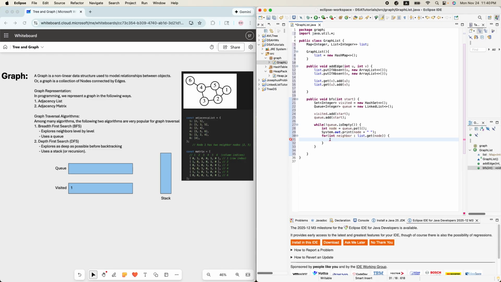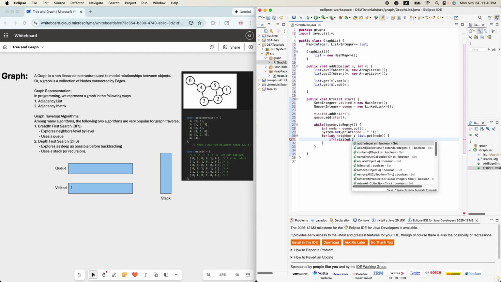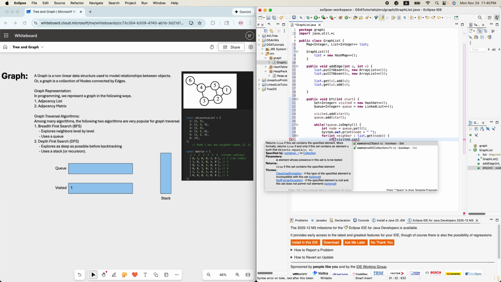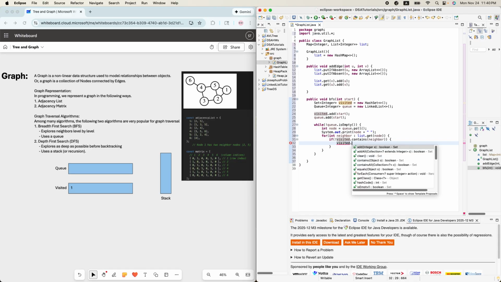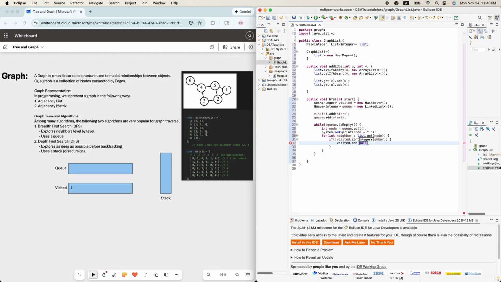So you say, if they are not in the visited list, if not visited.contains(neighbor), N-E-I-G-H-B-O-R. If that neighbor does not exist in the visited list, add this to the visited list. visited.add(neighbor).